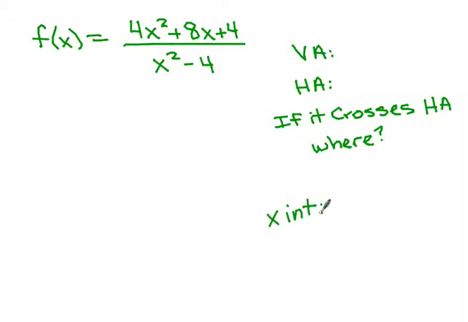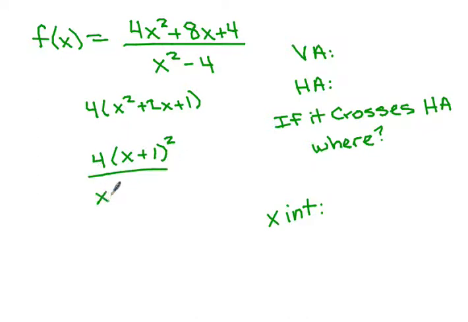Okay, so which one do you want to answer first, or do you want to do something to the function before we do any of this? Factor it down first. I like that idea. Okay, so I can pull out a 4, which will leave us with x squared plus 2x plus 1. That actually can factor down even further. So on top, we'll end up with 4 times x plus 1, that quantity squared, over, on the bottom, x minus 2 and x plus 2. It's our difference of squares.